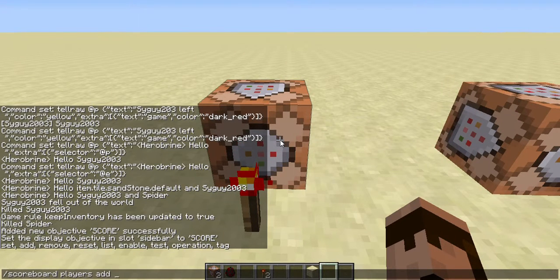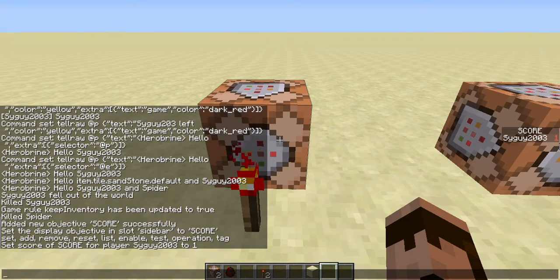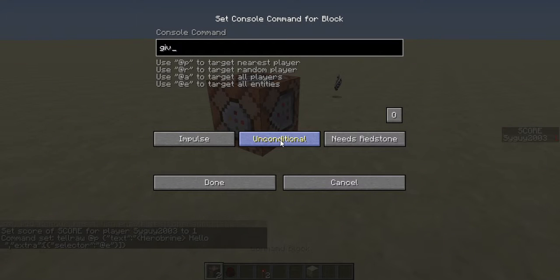Players add Saiga 2003 score 1. So now I have a score of 1. Let's say you wanted a specifier to give the closest player, but you wanted it to be the closest player that has a score. You could do closest player score, then an underscore, then the objective name, and then you can do minimum equals 1, or if you don't do anything and just do equals 1, that'd be the maximum.